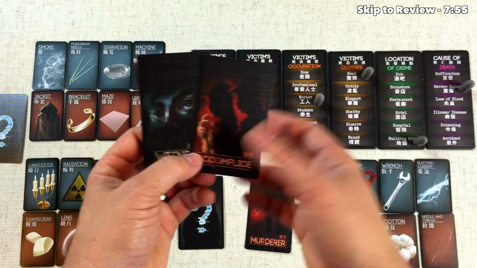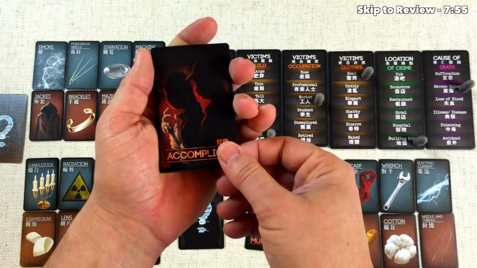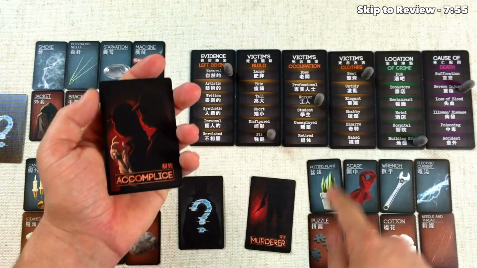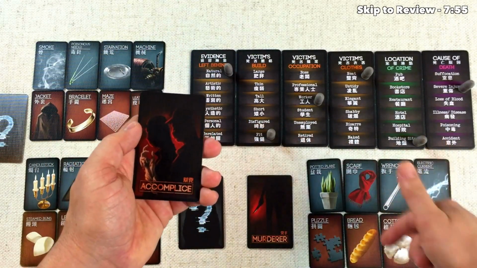I've used them with 8 or more players. I think that's probably a better count for it. But anyway, the first one is the accomplice. When you shuffle this in, then the accomplice is on the same team as the murderer. The only difference is the accomplice does not point to any object.